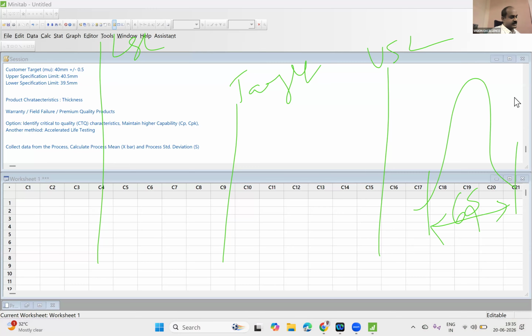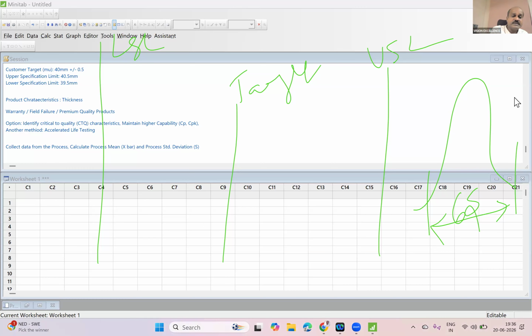Customer requirement is already visualized. There is target shown, there is upper spec shown, there is lower spec shown. Now your process can be described with the help of a bell curve. Do you agree, all of you? I can describe my whole process just by using two statistics, two characteristics. One is mean, another one is standard deviation. Because if I know the mean and the standard deviation, I can draw the complete bell curve.